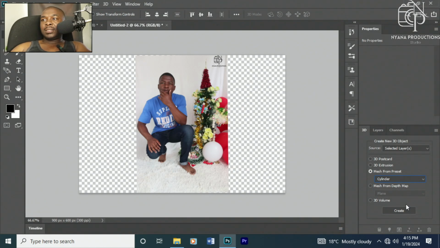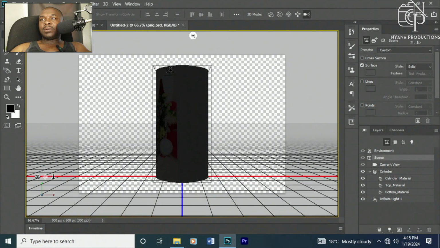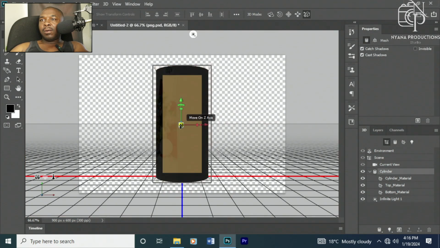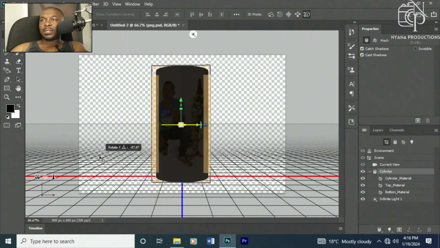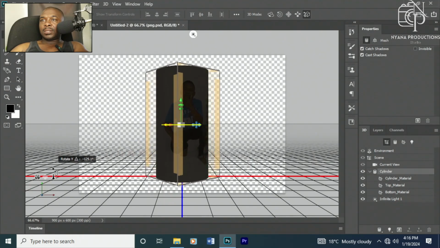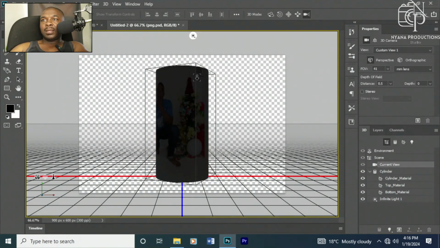Just do the cylinder, then you go to create. Then the cylinder will be created. There is my logo here on top. I'm not sure if it's going to be clear, but there is a logo. Let me change it this way. That is going to be a bit clearer. There's the picture here. There's a picture, and then the logo is here on the other side. When it's like this, then you know your cylinder is there.